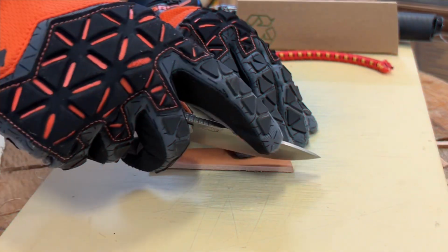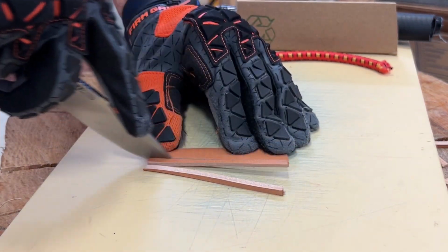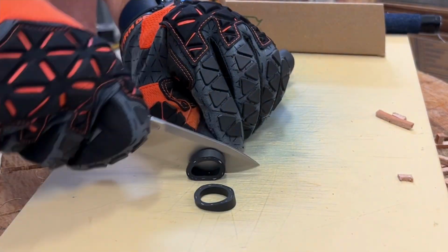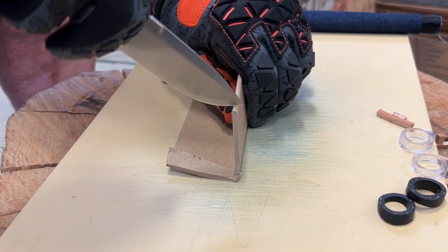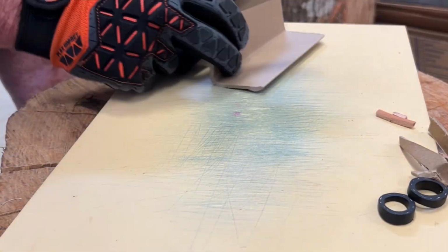Got to get the last piece. All right. Being that it does have a high tip, I am using the belly instead of the tip to do a drag cut just because it's a lot easier. It's going through all this material very easily, and nothing seemed to be giving it any problems whatsoever. I must have put something underneath the log after that sisal rope testing because it's not shaking anymore.